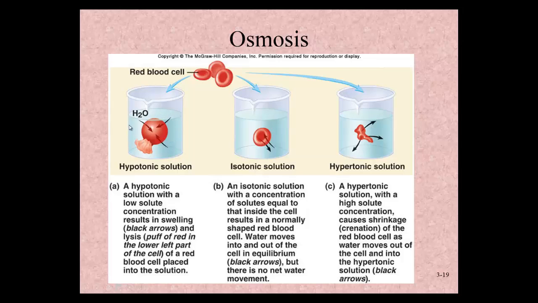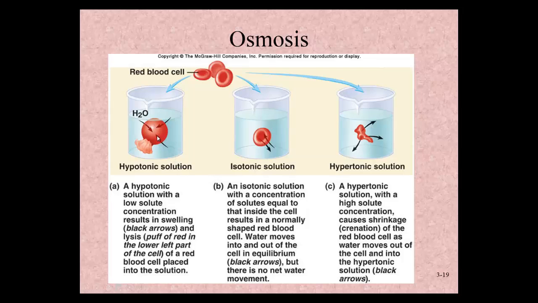So as a result, through osmosis, water will flow from a high water concentration to a less water concentration. So inside this red blood cell there might be more solutes dissolved in here, more concentrated. So the water is going to flow from more dilute into the more concentrated area. So we could see this red blood cell would eventually burst if we could not stop that flow of osmosis.